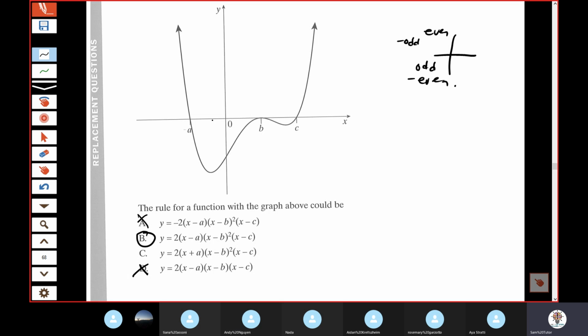It shouldn't be C. So here we go. Now look, this is saying A, B, and C, right? And we know that 0 is there. We know that 0 is there. So B and C are positive numbers. We definitely know that and we agree with that. So therefore, if they're positive, we need to go back. So therefore, let me just show you an example. X equals B. X equals C. So therefore, we're going to go back, which we get x minus B, x minus C, which is exactly as we know it should be.